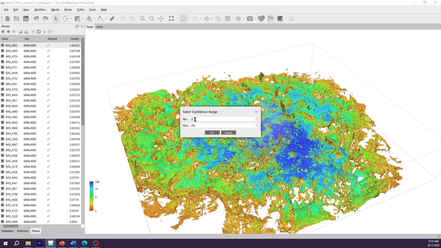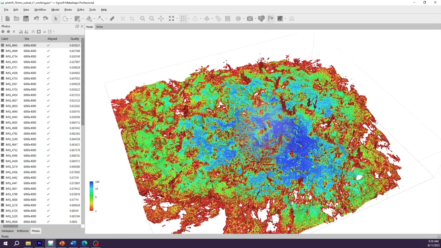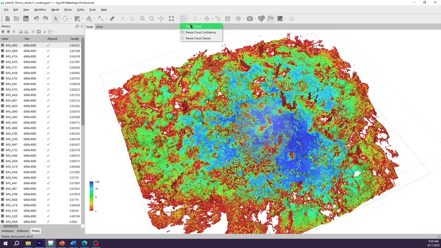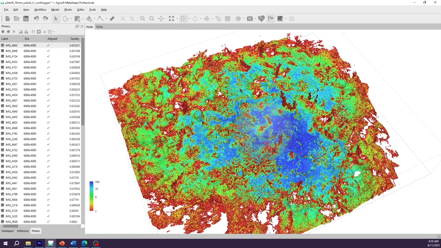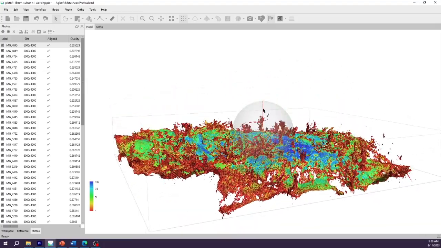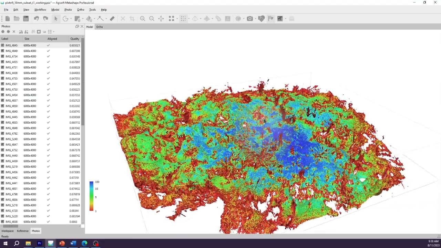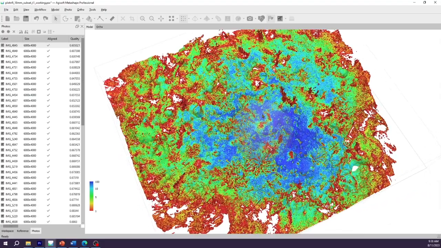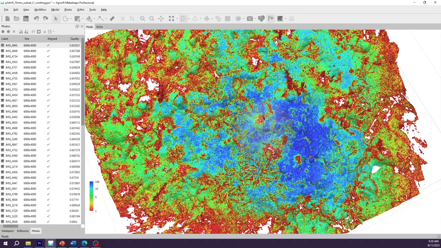The first thing to do is look at the confidence values. Up here under the dense cloud button, switch from the dense cloud to the dense cloud confidence. In this view, red is lower values and blue is higher values, higher confidence. So the red ones are the ones that you'd like to get rid of. You can see that the points that stick up off the plane are lower values, even though some of these are real and some are noise. So that's the trick, selecting a threshold here that keeps good points but deletes bad ones.